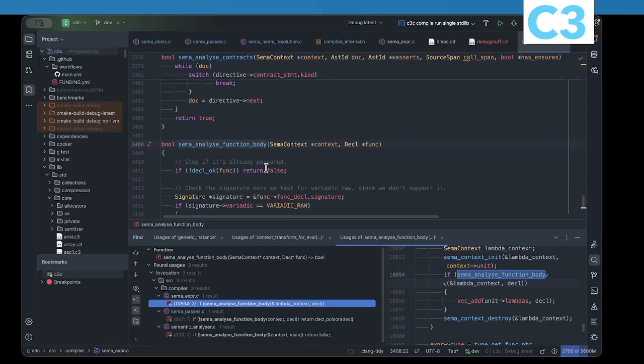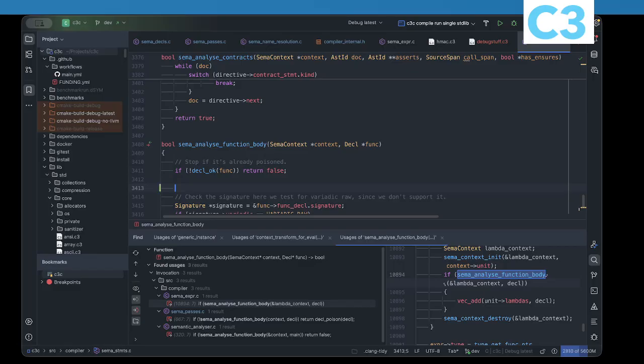Okay, yeah, so in this case we're gonna get the context itself. It's going to have a generic instance.